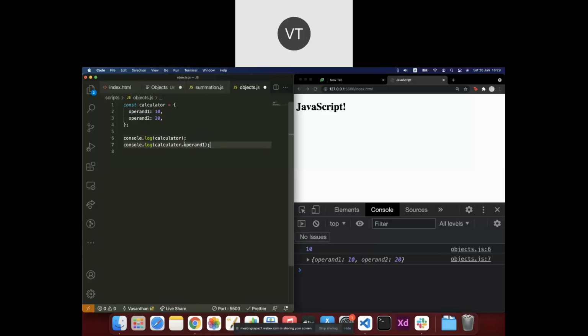There is also one other way. This is called dot notation, and here you can also refer to it using a string. This is also another way in which you can refer to the property inside this object.